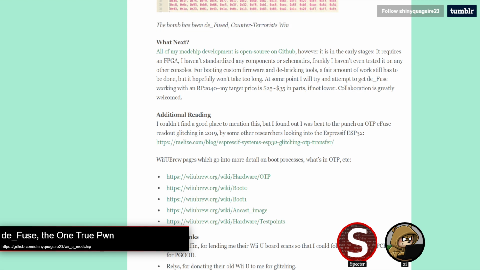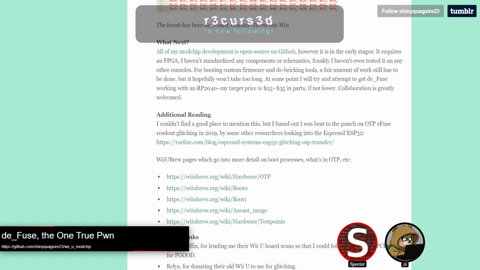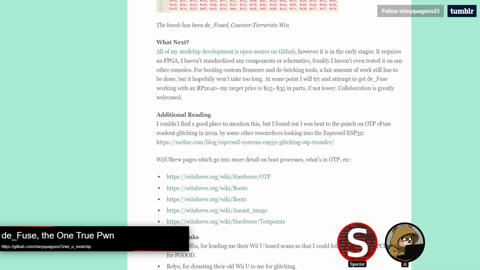The Wii U is obviously a bit of an older console. I don't remember exactly when it came out. I think it's been like 10 years or something. But even still, it was a console that people liked, and the Nintendo consoles in general are somewhat timeless. So it's a really cool research project, and I'm looking forward to seeing if some more stuff comes out of this.